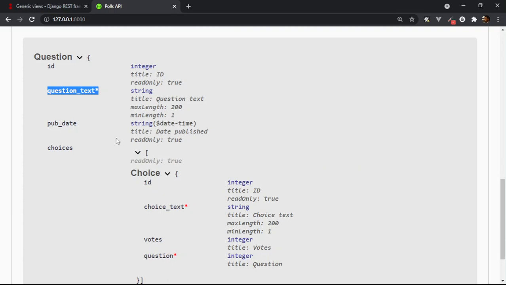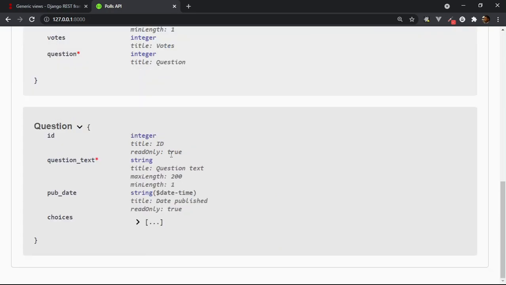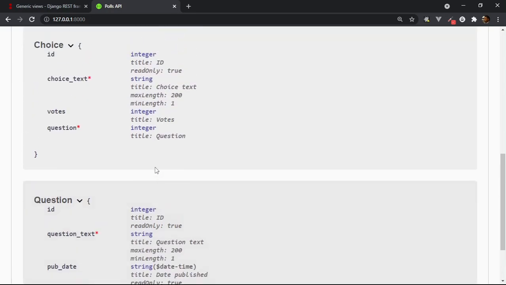Everything I've defined as read only equals true, you can only read, like the choices within our question model. Same applies here. You can see all these different models. It just gives you a snapshot of what the model looks like.